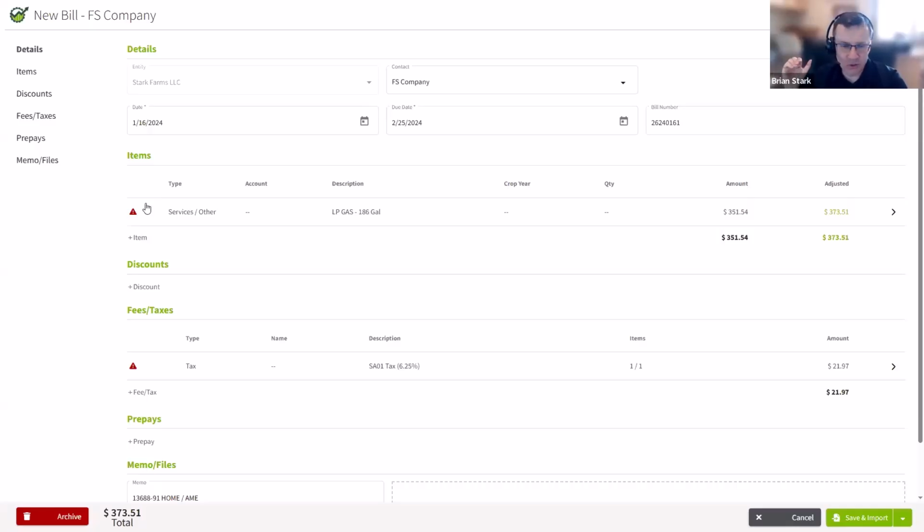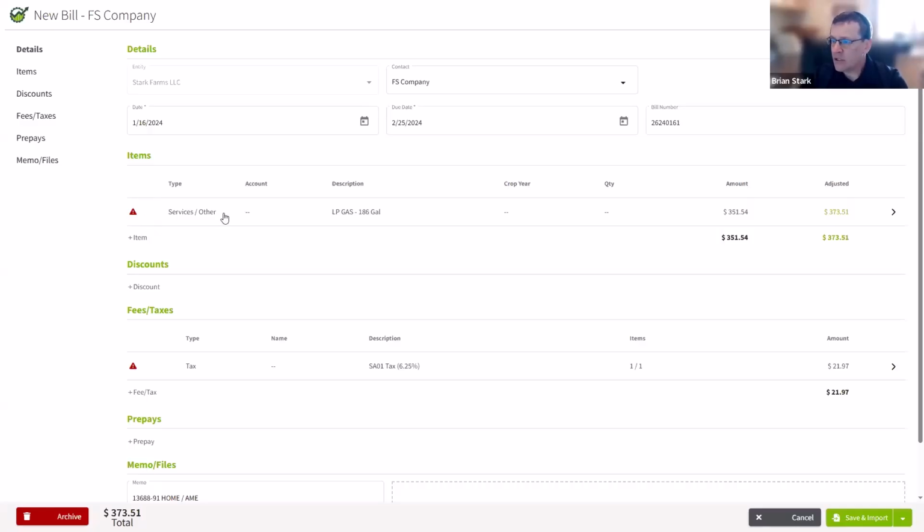Again, this is just letting you approve these. This is not actually paying the bill at this moment. I'll show you a little bit how that works. This is just getting the bill into Traction, and Traction is going to do some things here to save you some time to approve that.